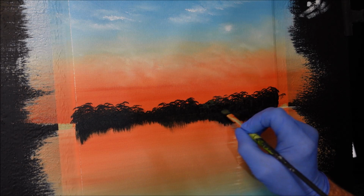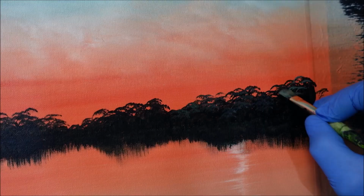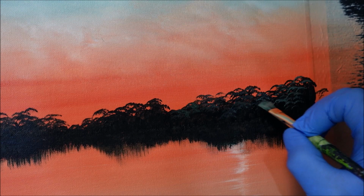Now where your waterline is, you want to keep that very dark. So you're adding depth within your landmass there, and this can just sort of taper down in a roundabout way. So I'm just making the shapes of these trees, whatever they are, whether they're mangroves or, I don't know, whatever they are.